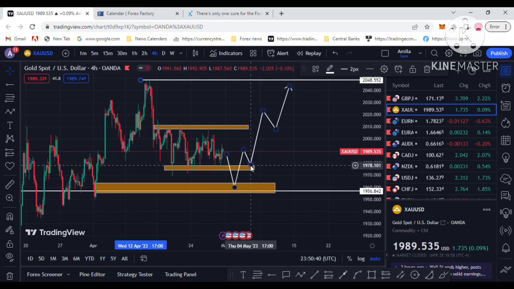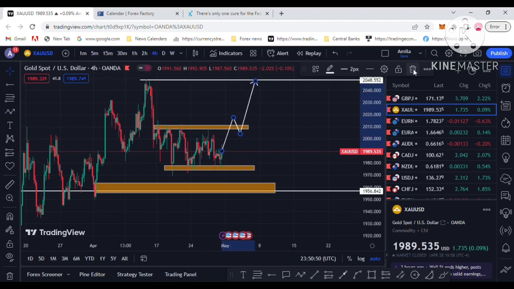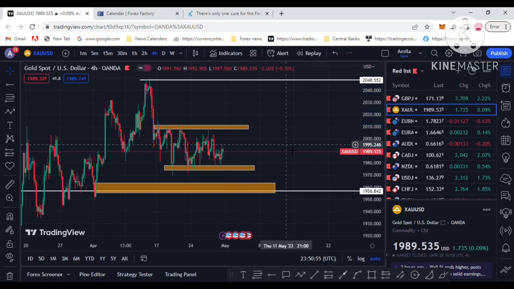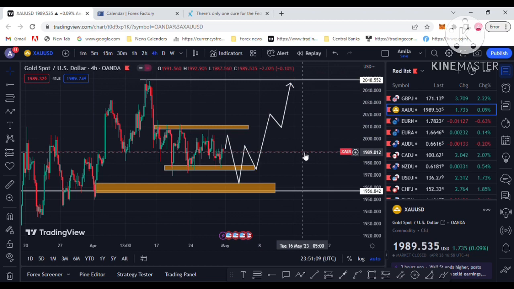technically. So that's the technical picture I have. Gold should drop to below and clear the liquidity, and like this go to 2050, 2040 is my target. I am forecasting gold should go like this, collect the below liquidity and go to the upside. So 2040 and above. That's my analysis for next week's gold.